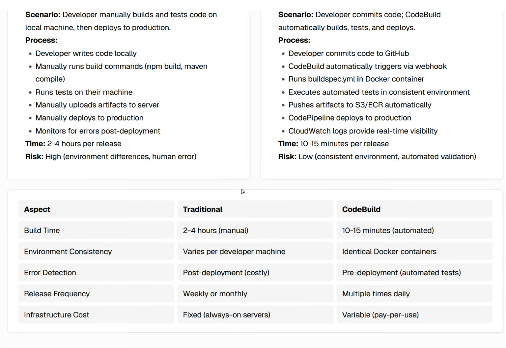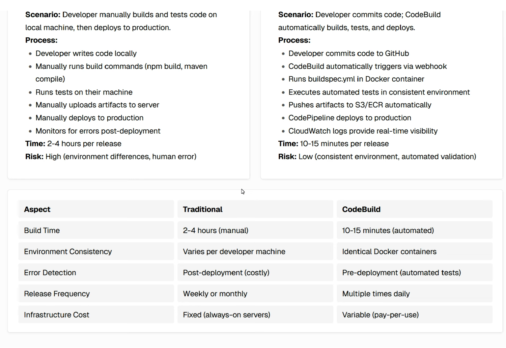So if we go with a summary, on the aspect of build time, traditional is 2 to 4 hours per build, while it's 10-15 minutes automated.